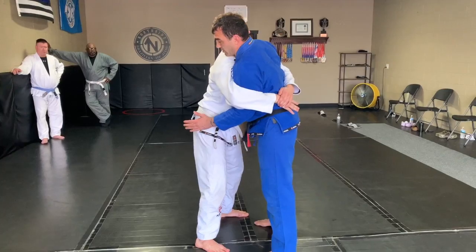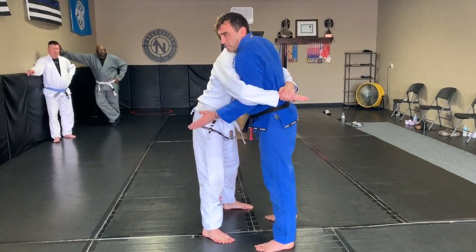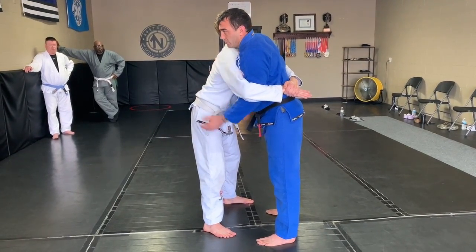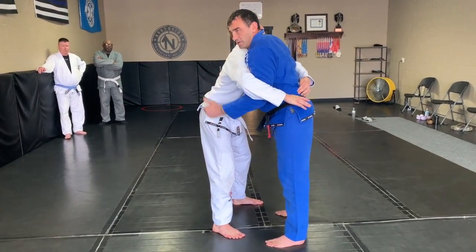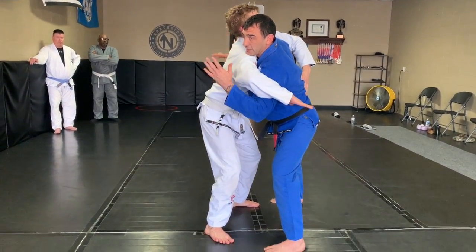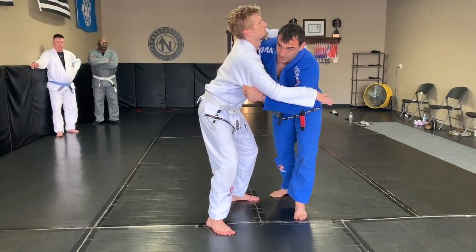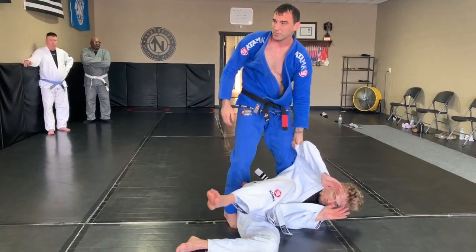The first thing I'm going to do is lower my level depending on where he is. My arms can be really trapped where I can't move him. He's as tall as me, so I get a little more movement. My arm's going to come out and up — thumbs up, about two thumbs up — while my base goes down. Even if his arms don't break, it gives me space. This one grips, this one grips. I step out and we're in the exact same position we drilled. I step across and we use the hip toss.